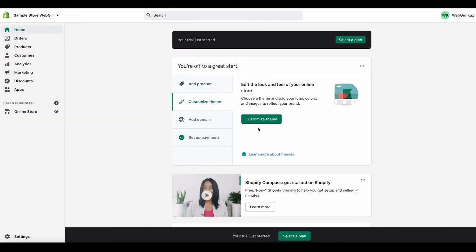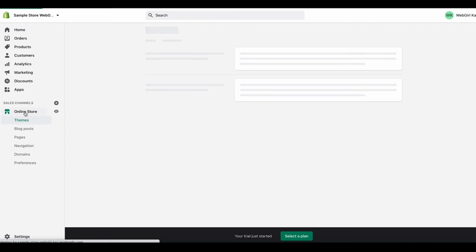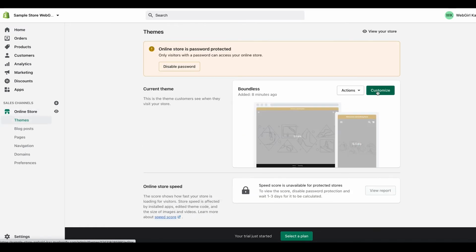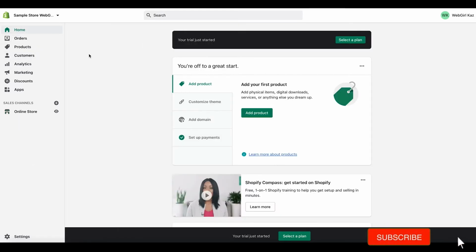Customize theme. So this gets you to the section where you can customize the theme that you chose, or you can go to online store and then customize the theme here. So there's multiple ways to get to all the different things that you need to get to when you're starting your store.